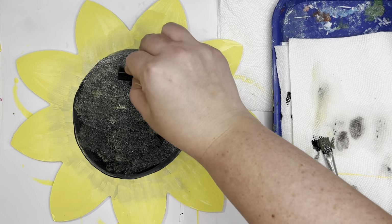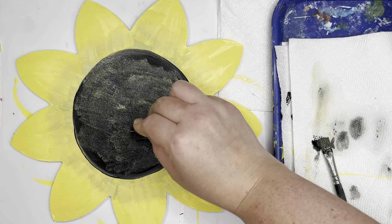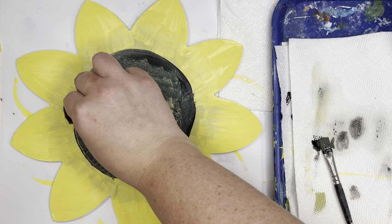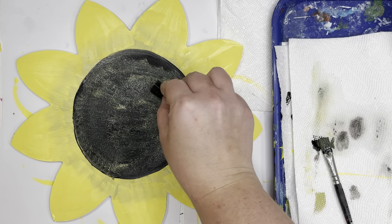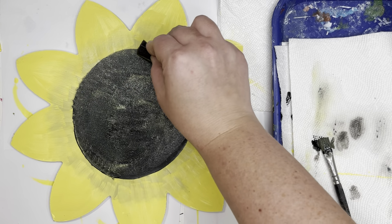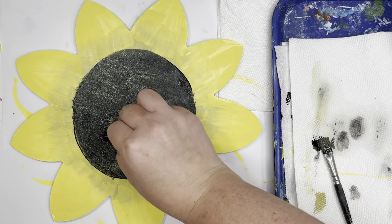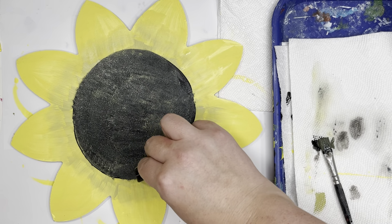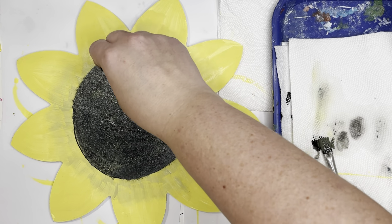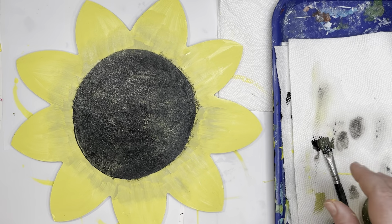Browns and grays. You just want a little texture in the middle of that sunflower. Try and stay in the lines as best you can. If you get a little outside, I think that kind of looks nice. If it gets too light in a certain area, you could always put a little more black on top. You kind of experiment going back and forth. So there I have my texture.